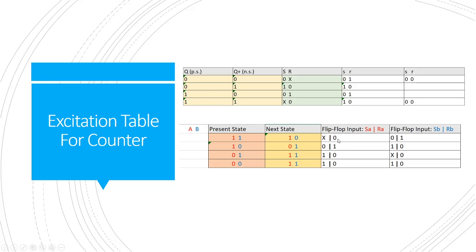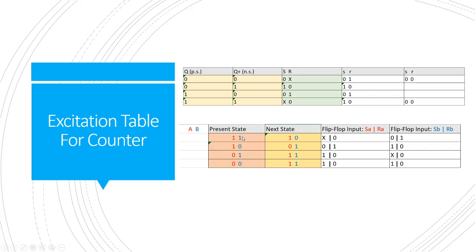So we are at don't care 0 here, and our next present state will be 1, 0, and we can see here that results in 0, 1. Our next state here, we have a 0 and then it goes to a 1, and that will result in a 1, 0, as I put here, and then we can either have a 0, 1, which will also result in a 1, 0. Same goes for B.